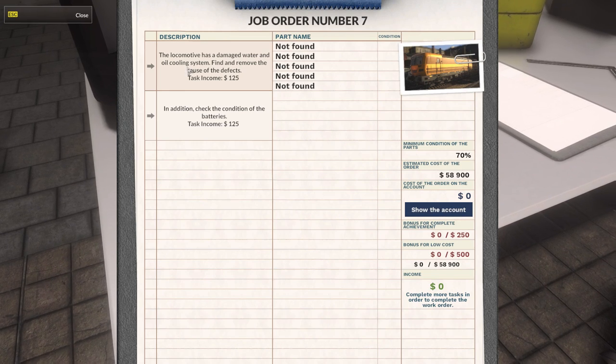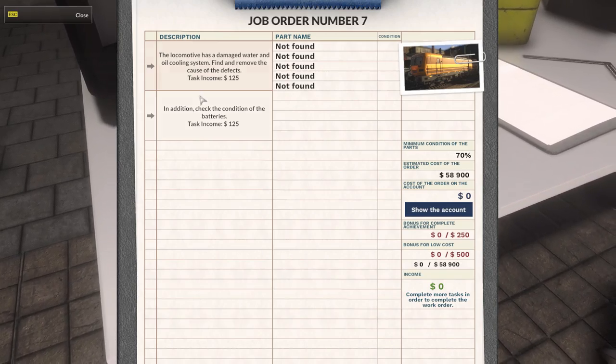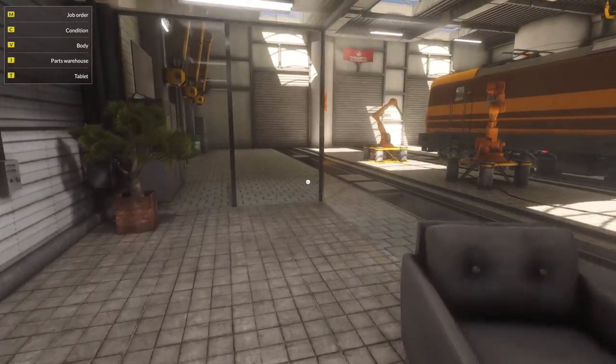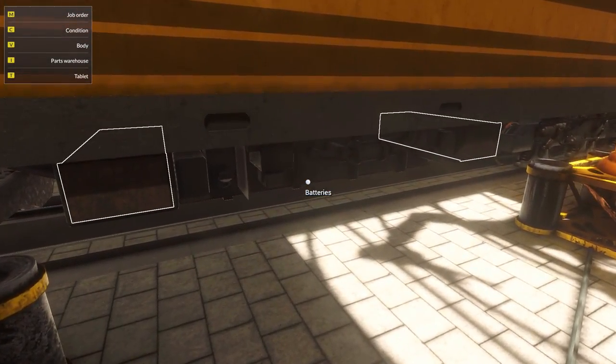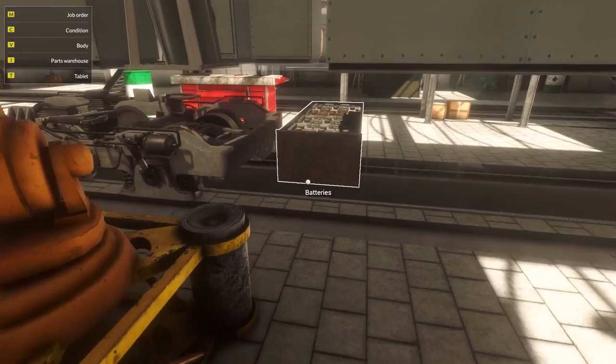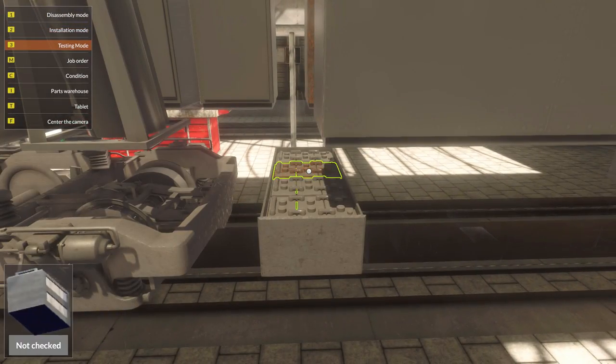The locomotive has a damaged water and oil cooling system. Find and remove the cause of the defects. Check the condition of the batteries. Okay, that's not a problem. Batteries are, like, very easy to mess with. So let's go ahead and pull the body off. Yeah, see, right there. This is what I'm talking about. It's like no big issue.